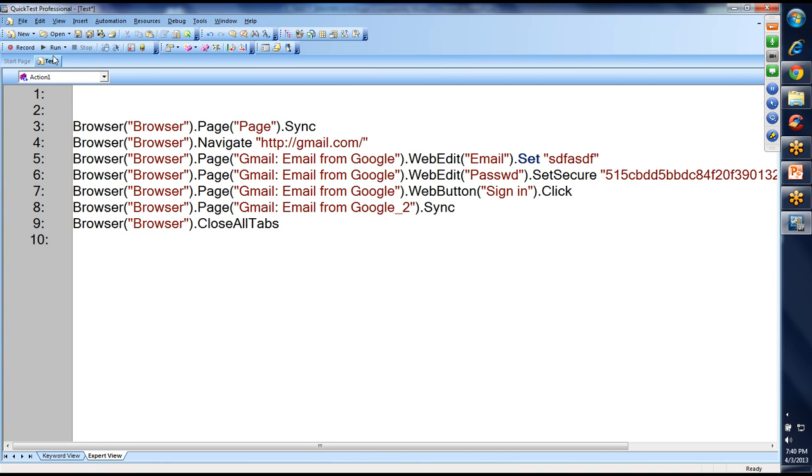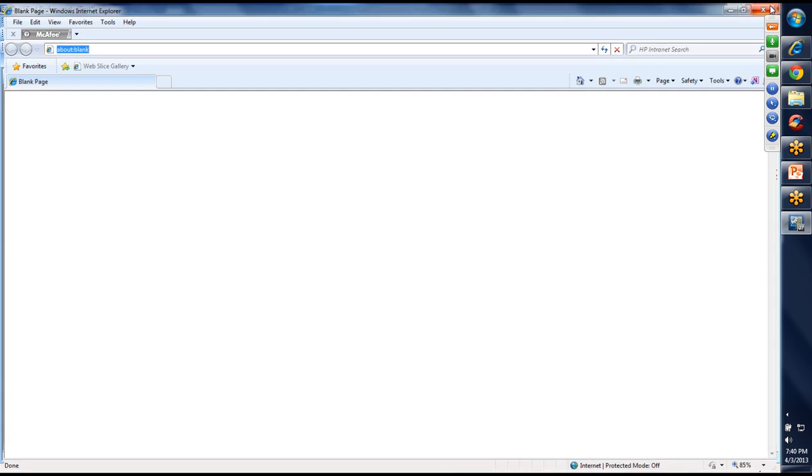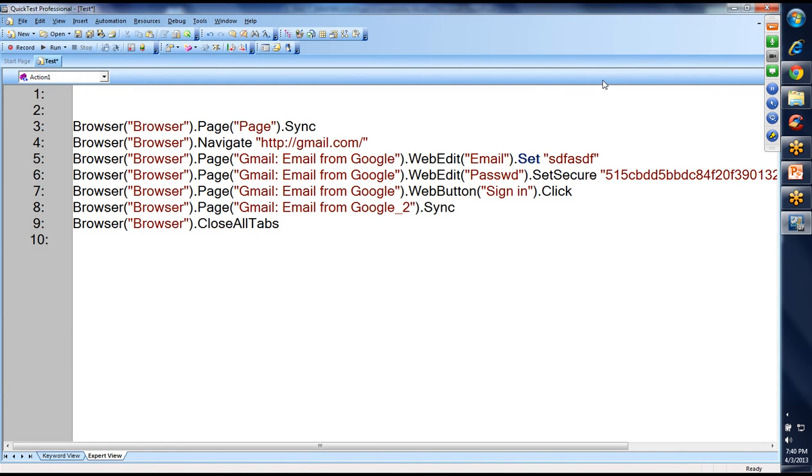The reason behind this is that it's not recording the launching of Internet Explorer. If it is Windows XP, the QTP tool automatically records launching Internet Explorer. But on Windows 7 or Windows 8, QTP doesn't record it automatically.